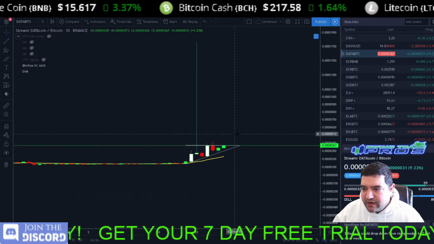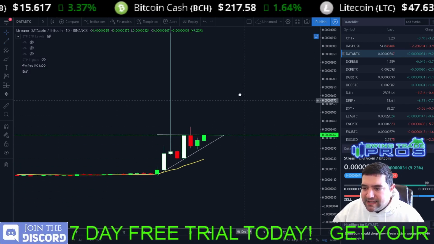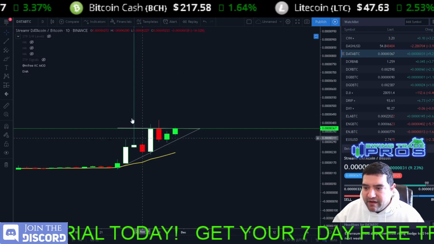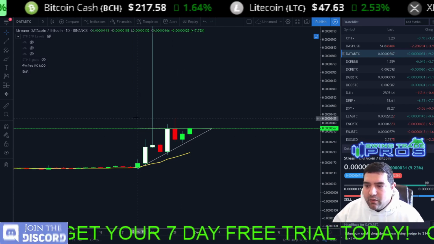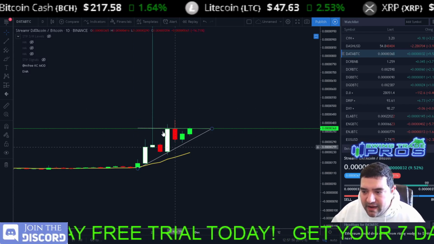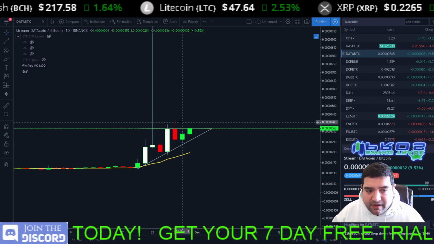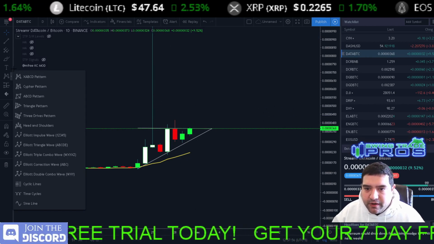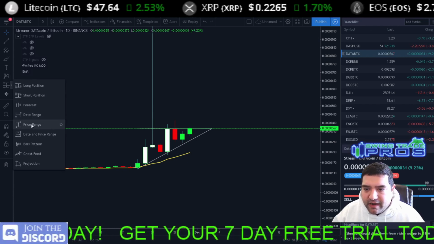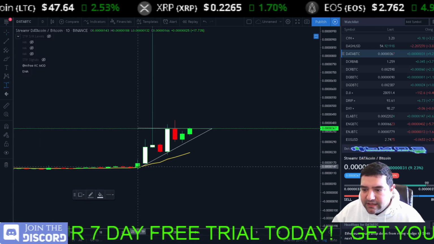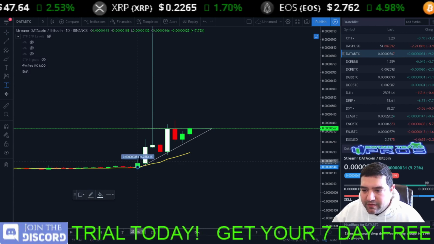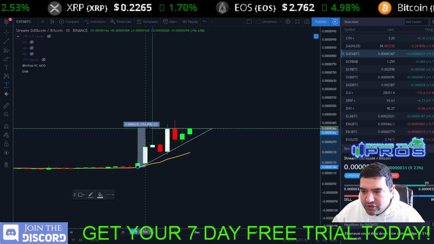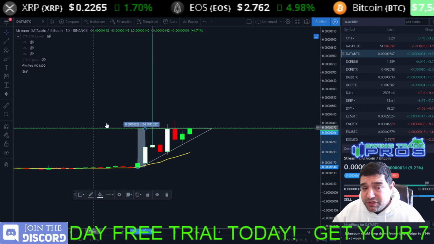And currently, as you guys can see, this asset is actually about to break out of this triangle. And this is kind of what I wanted to show to you guys, is that trading these types of triangles is very easy and very predictable, right? So if we take our measuring tool here, you can kind of get an idea of where this thing's next move is going, right? So if you go to the bottom of the triangle, to the top where the original resistance was, which is 154% measured move.